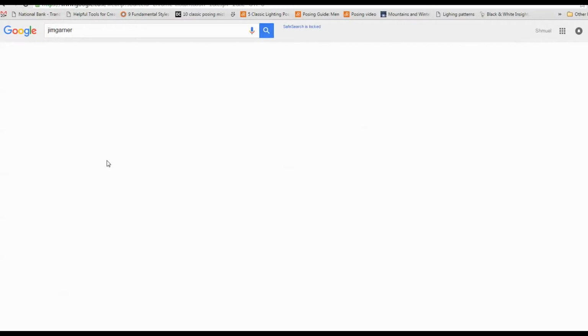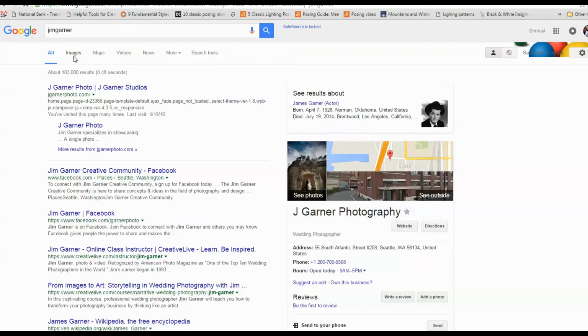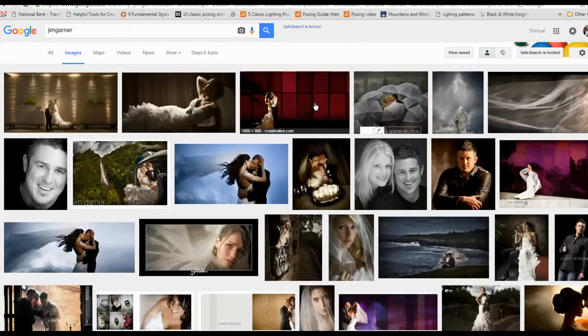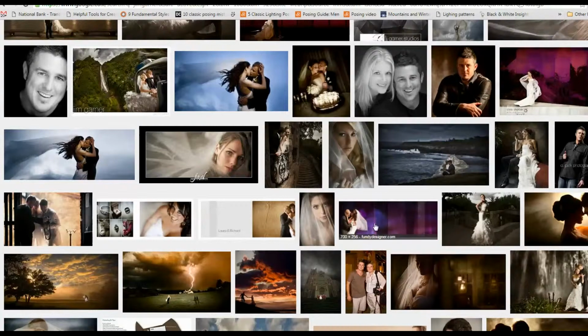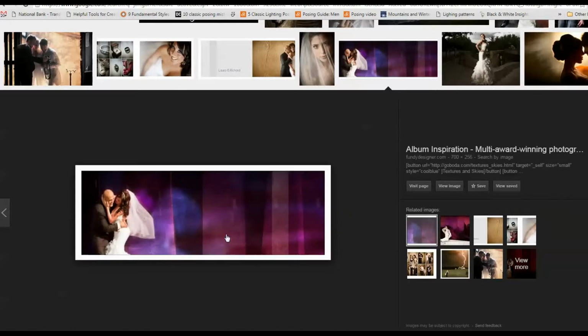Wait for some images. It's worth it, this kind of thing. So these are images that he's very famous for. This kind of thing, long, it's got chopped off here, sorry. But images where there's a lot of empty space. That's really like here. See this image here with the bride and groom on the end, and a whole lot of empty space. So I speak about this in class, that this empty space is actually, so to speak, creating a place in your heart for this image to form. That's how this works.